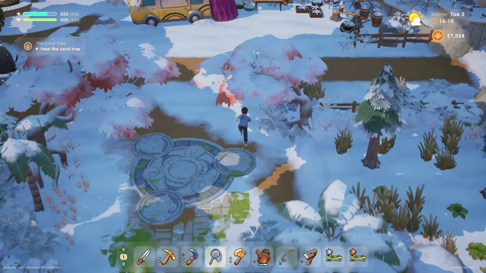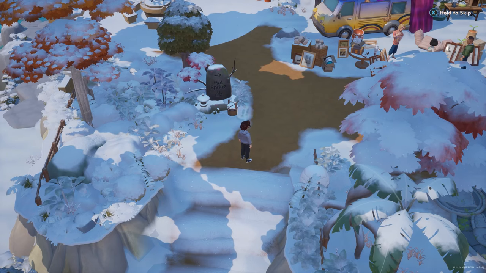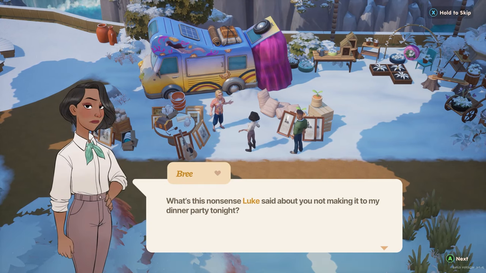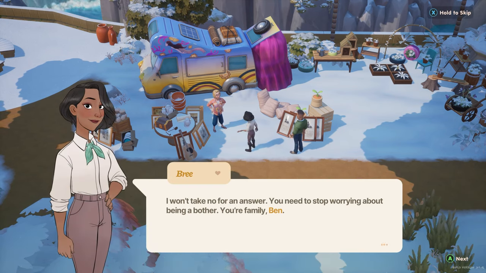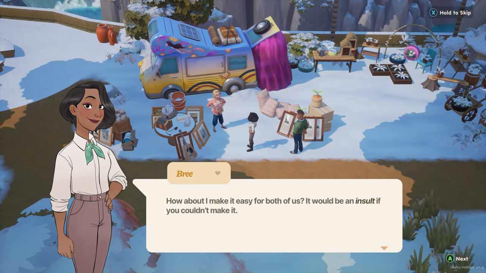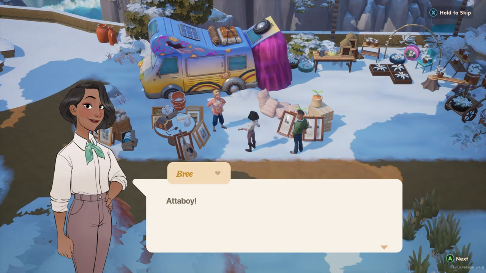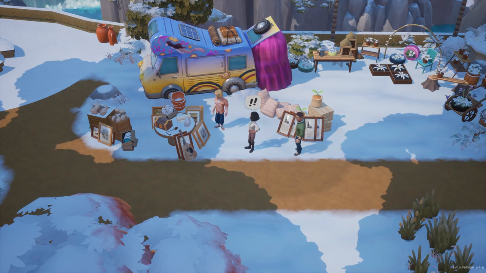Okay. And then there was a... Oh, hello. Am I sneaking in on your conversation again? What's this nonsense Luke said about you not making it to my dinner party tonight? I won't take no for an answer. You need to stop worrying about being a bother. Your family, Ben. How about I make it easy for both of us? It would be an insult if you couldn't make it. Well, that's very kind of you. If it isn't any trouble, sure. I'll join you guys. Attaboy!